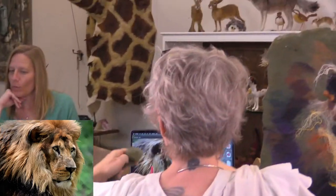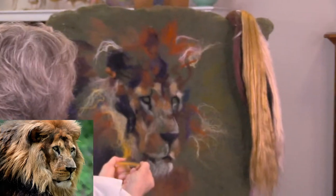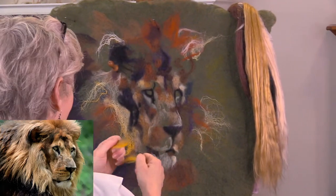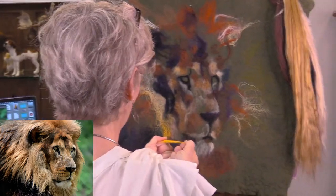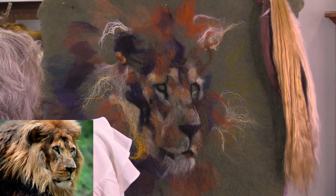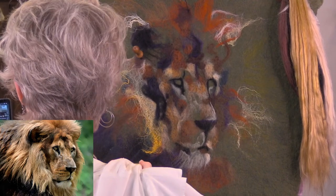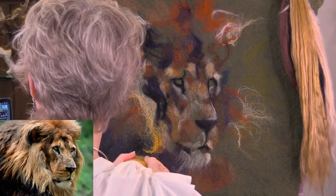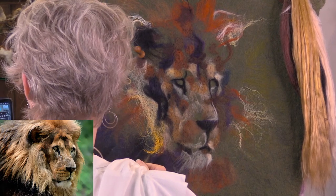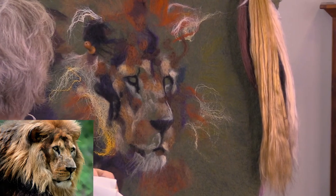I'm mixing cinnamon, melon, and the green. Oh, what's happening? We're shifting. Let me see. Moving. Let me see what's happening. There's my messy desk. Oh, it's nice to see it on camera.